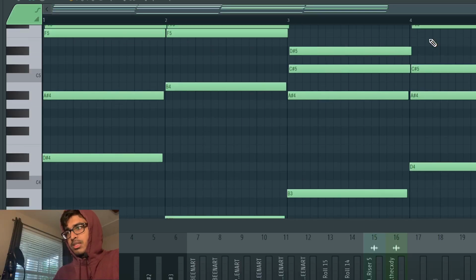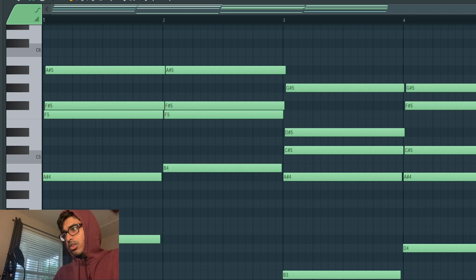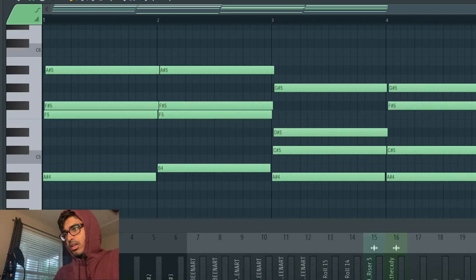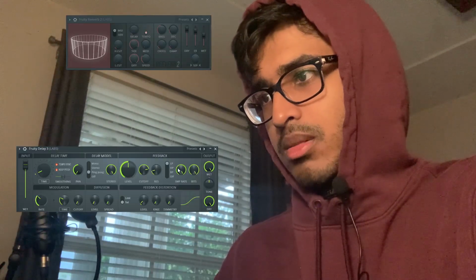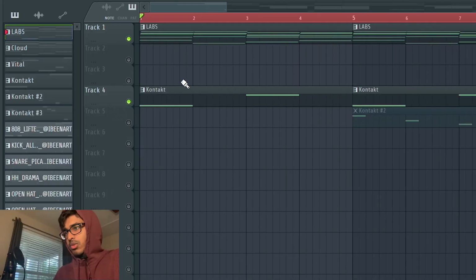And make sure you also play around with a lot of diminished chords as well. Sometimes you can utilize it within your beats so it can sound pretty cool. And for the effects, all I have is just an EQ, cut out a lot of the low end, throw on reverb, and then I also throw on some delay. Then I have this vocal sample right here.